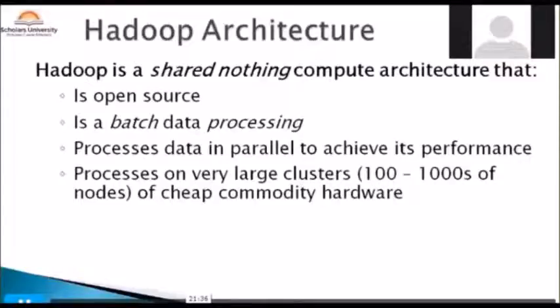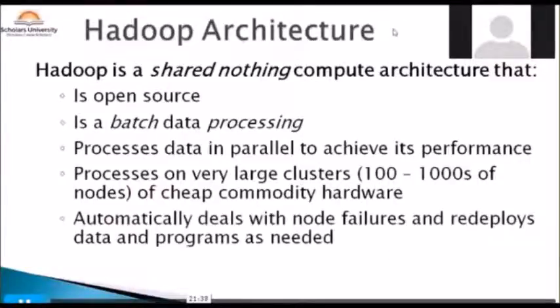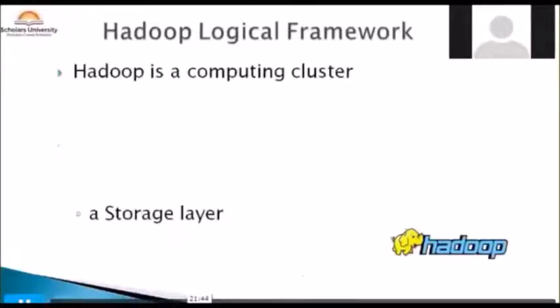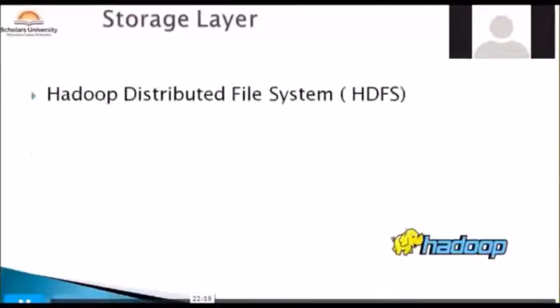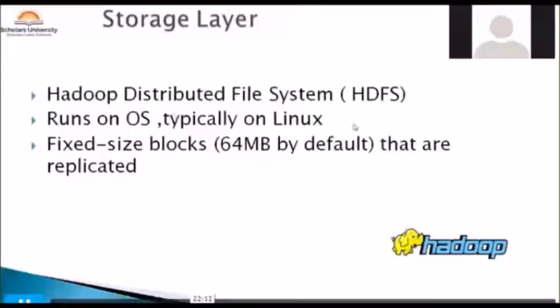Now, I will move on and give you some sense of how we will be discussing the logical framework. You have the storage layer, so you are storing all the files. It is basically like a network file system, Unix file system. You bring it to Hadoop on the storage layer, HDFS, and then you have the execution layer and command operation, which is basically MapReduce jobs written in the Java language, and you should be able to execute them, right? It typically runs on Linux.